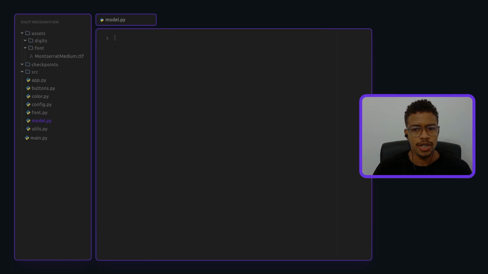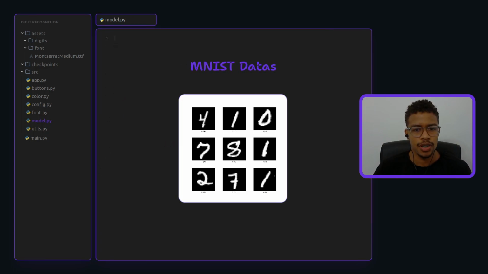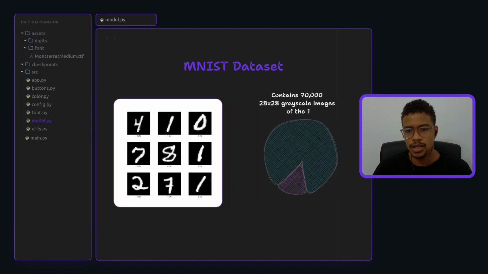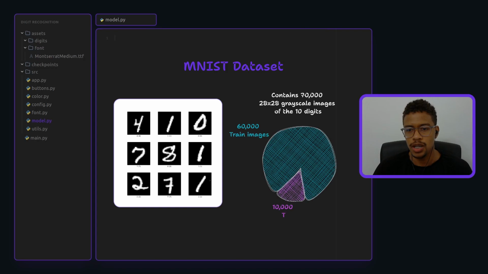Before proceeding with the dataset preparation, MNIST is a dataset that contains 70,000 28 by 28 grayscale images of the 10 digits, with 60,000 for training and 10,000 for testing.